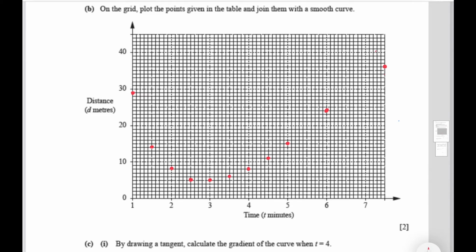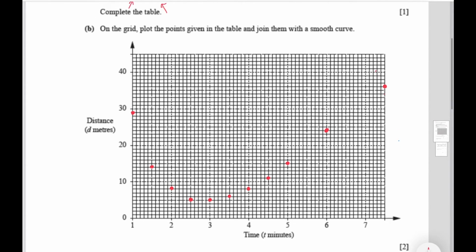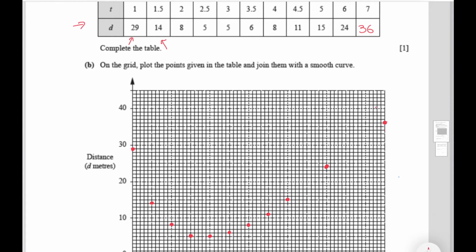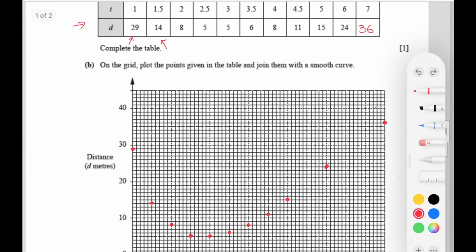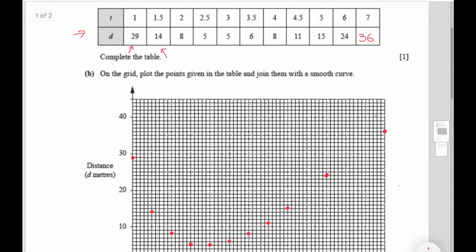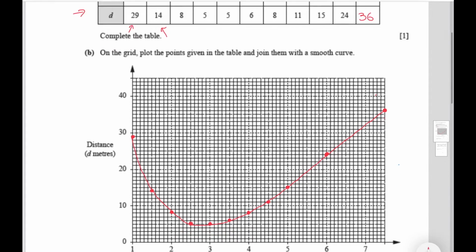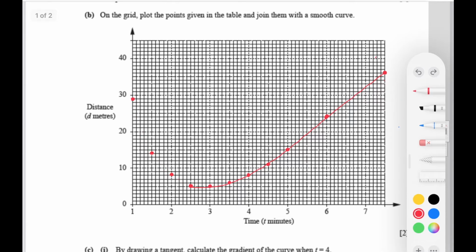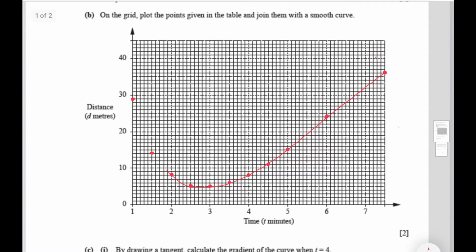Let's connect these points through a smooth curve as they have asked us to do. So I'll try my best. So we go from this point all the way to this point. Okay, that's not smooth enough. I'm going to redo this because the start was not good. So it is supposed to be going like this. And it curves like this. And then it curves like this. Okay, still it's not smooth enough. Let's do the last bit once again. So it goes like this. Okay, now this is better.